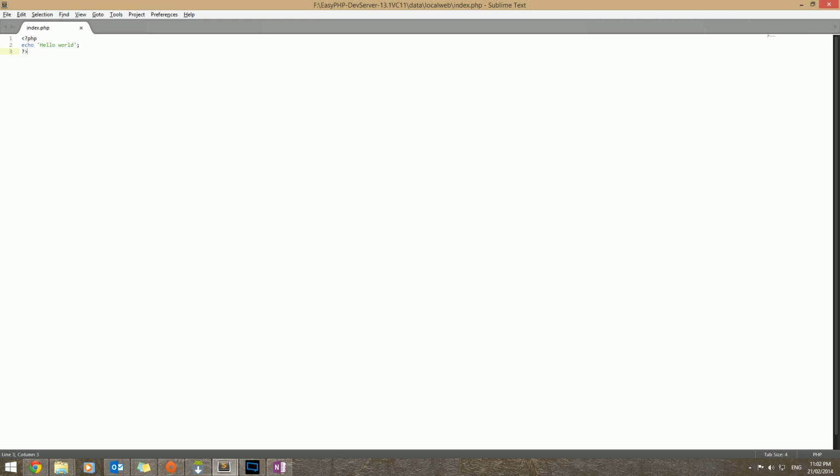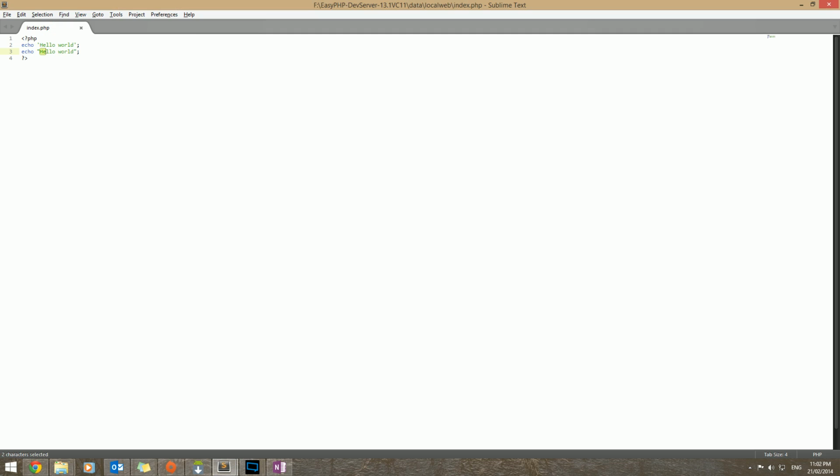Now, you have two choices with strings in PHP. If you're new to programming, a string is essentially a collection of text, just like this, hello world. So your other option is to use double quotes, just like this. And they both work, as you can see there, same output for each. The difference is, in PHP, if you have a string using double quotes, it will actually search it for variables. Now, I'm going to be running over variables in the next tutorial. It'll make a little bit more sense if you're new to programming, as I said.